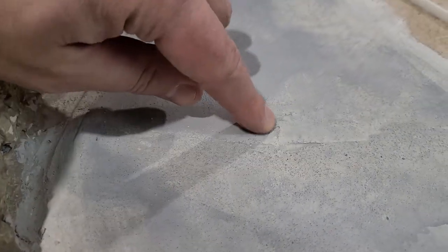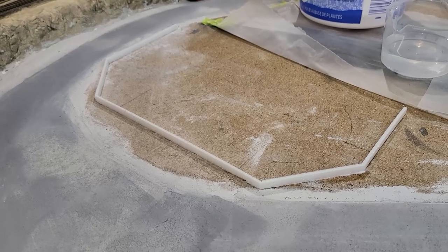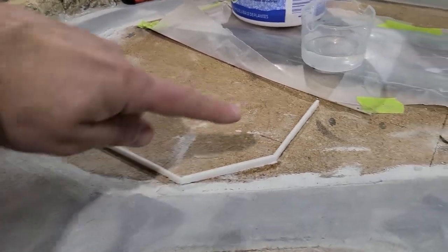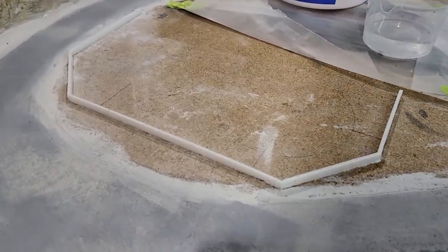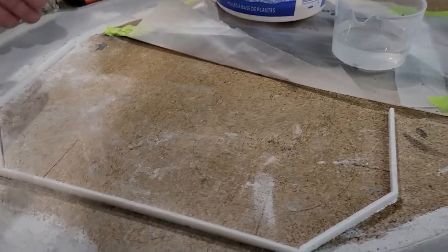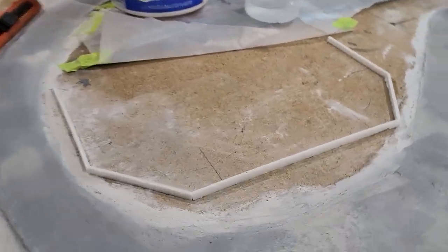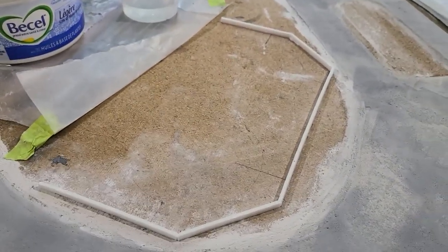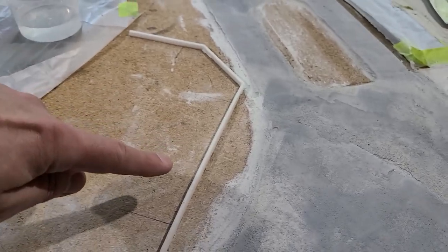But now I'm going to work on the potholes and filling this in with some plaster. I'm going to cut some of this out to make it a little more square. And I found a huge low spot right here, so I'm going to try to level that off as well. Now, if you noticed, I have some styrofoam wrapped around where I have my storage tanks, because a lot of people said if you want realism, you need to have a berm around them. Even though it's not correct in the sense I don't have a 360-degree berm, I had to compromise a little bit, so I think this will at least add some realism. And since I'm going to be plastering for my potholes, I might as well do that at the same time.